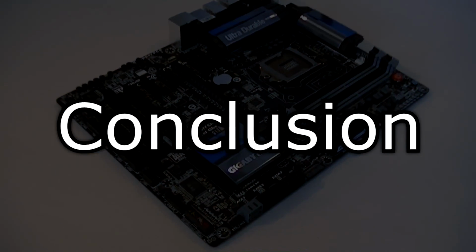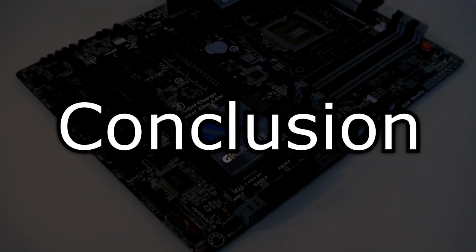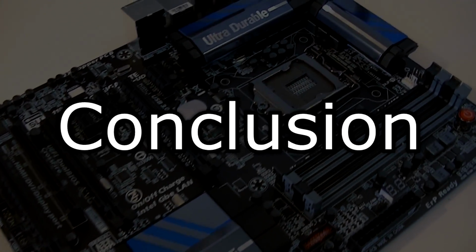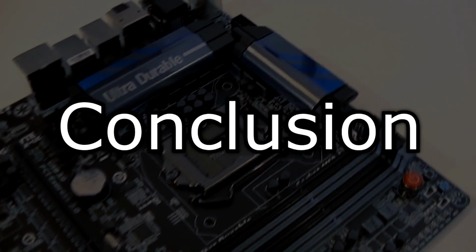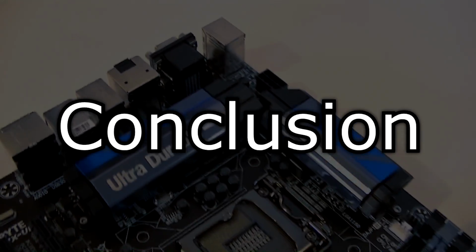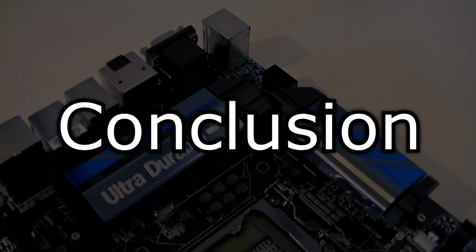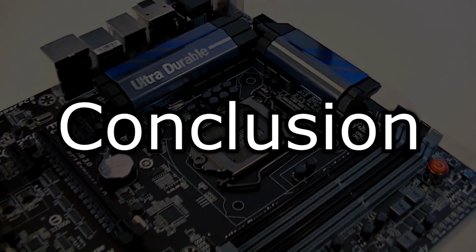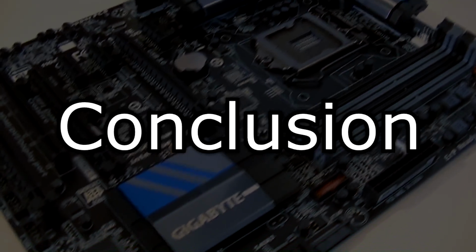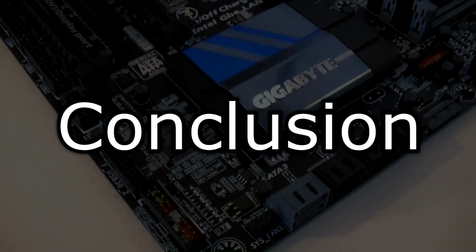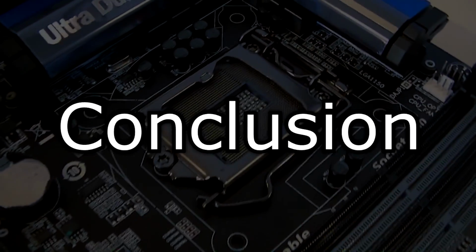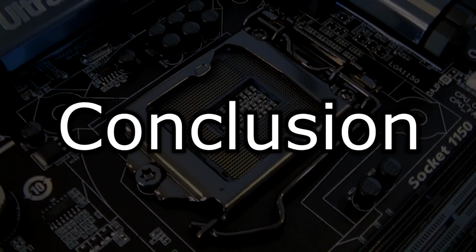The GIGABYTE GA-Z87X-UD3H is a great choice for the price. You get a lot more than what you actually pay for. Great performance is offered, overclocking works very well, the CPU, the memory, just everything runs perfectly stable with this motherboard. It's truly amazing to see so many features on a board at such a price point. You pay for mid-range and you get features as you would on higher end boards.